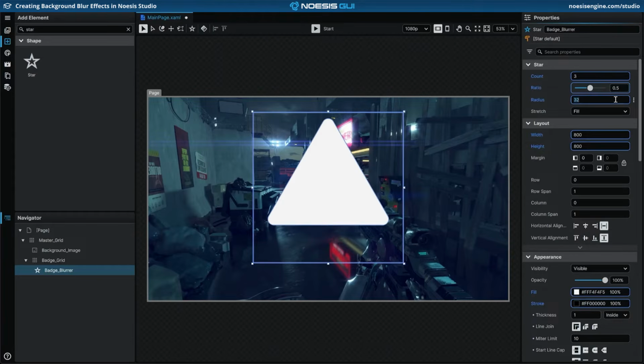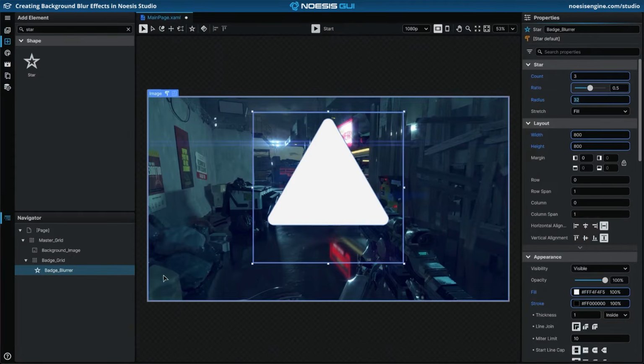And there we have it, we've procedurally made a triangle out of a star. Now one thing you may have noticed is that although we have a 3-pointed star, we have a gap at the bottom of its bounding box. This is because this element is still technically a star that would normally fill that bottom space, but in our case, we've essentially trimmed out its bottom points to make a triangle.